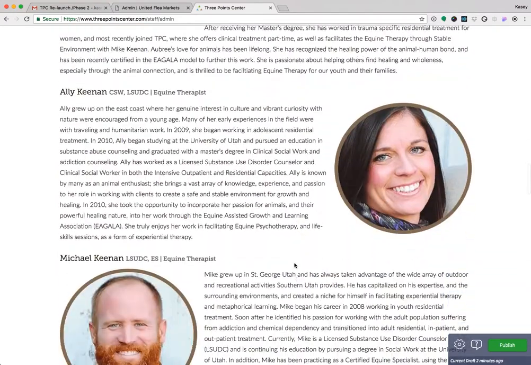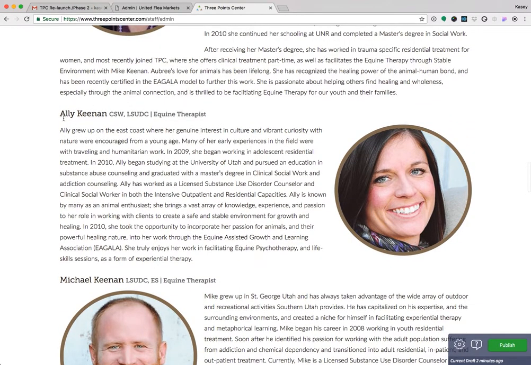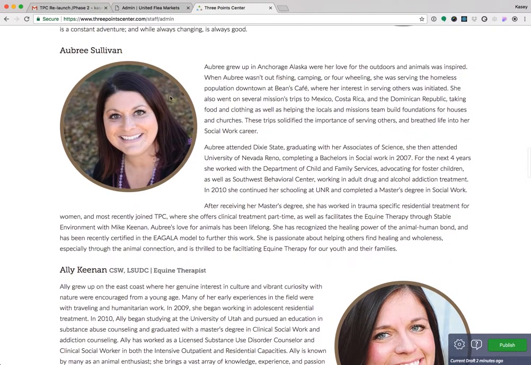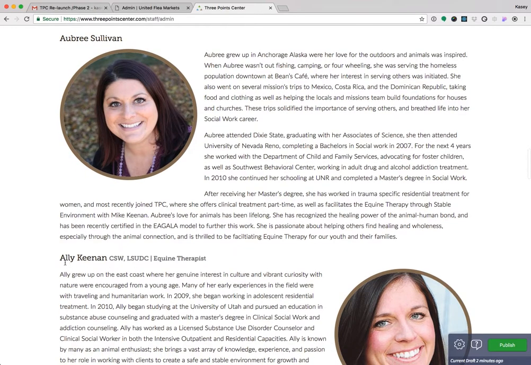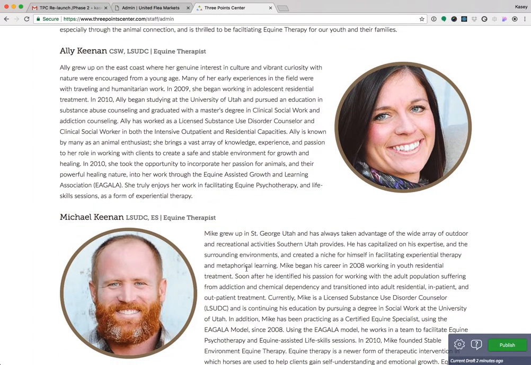So on this particular area, the designer has chosen to crop the images to circles and apply this border, and the headline and the person's title are styled a little bit differently. So these are things that the designer has said, I want the page to look like this, and I don't want the client to have to think about how this is displayed.